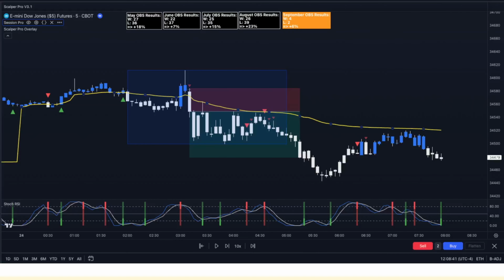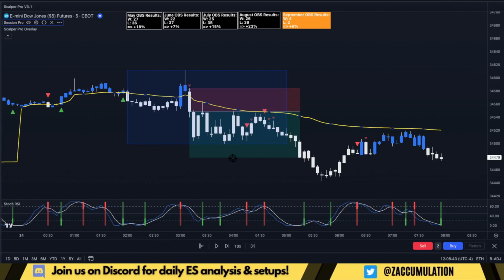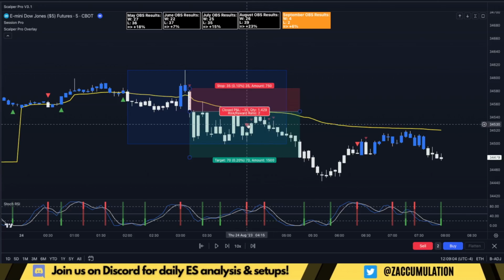So now you know everything about the strategy, but let's look at one more trade example together, because this is a little special case. Right here, during the London kill zone on the 24th of August, we had an entry short signal right here at 3:10 AM. Inside the kill zone previously, we did not get any signal. And as you can see, this triangle is smaller than this one right there.